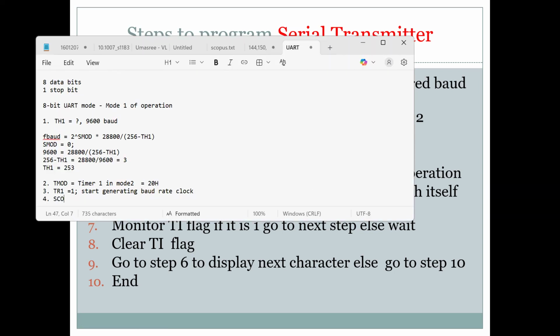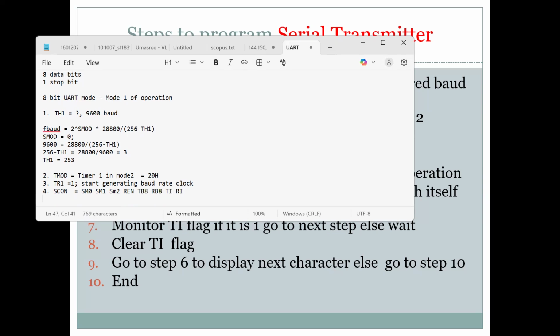So the SCON format, serial control register format, is SM0, SM1, SM2, REN, TB8, RB8, TI, RI. So these are the bits, right? Out of which we can configure in mode 1, SM0 is 0, SM1 is 1. SM2 is not used, and REN is receiver enable.